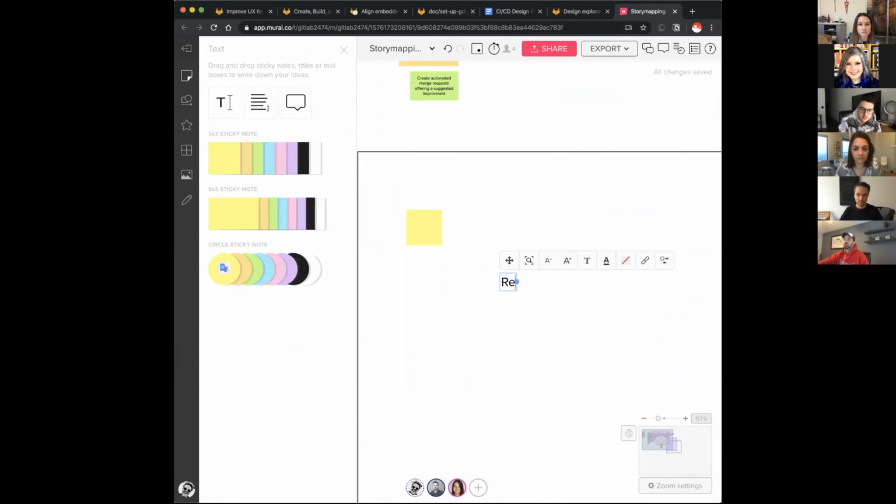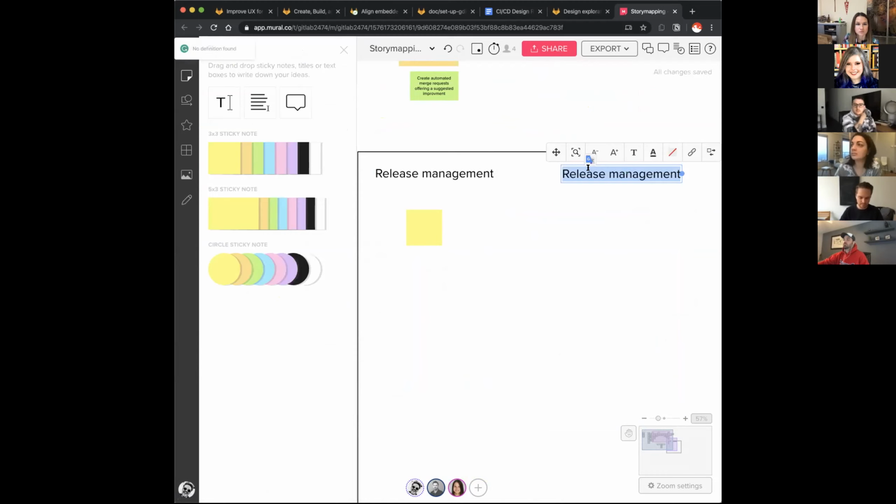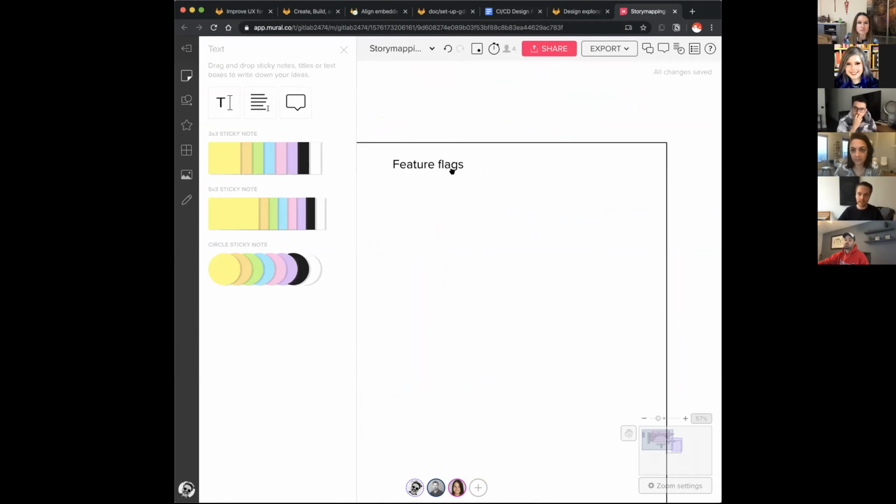So if we would say release management here, we have feature flags. We can have additional ones, right? Runner and tests.